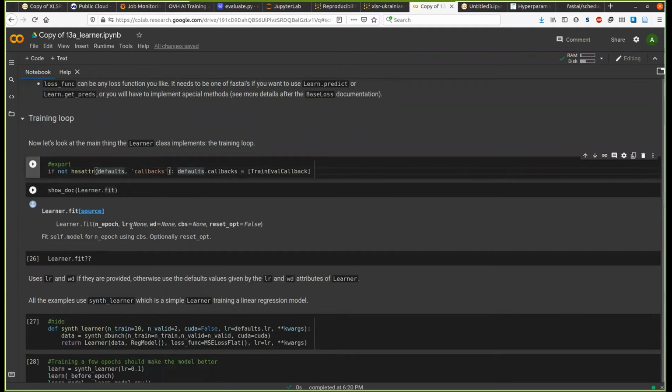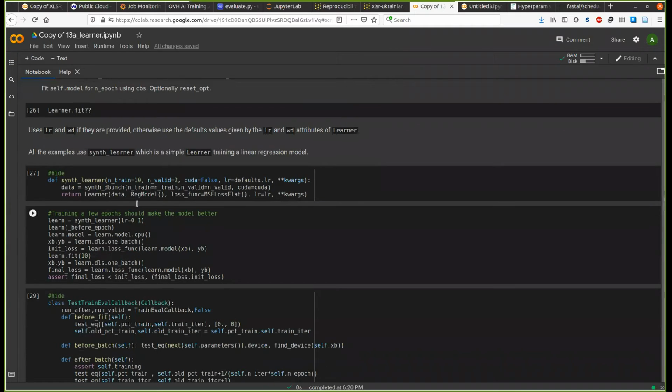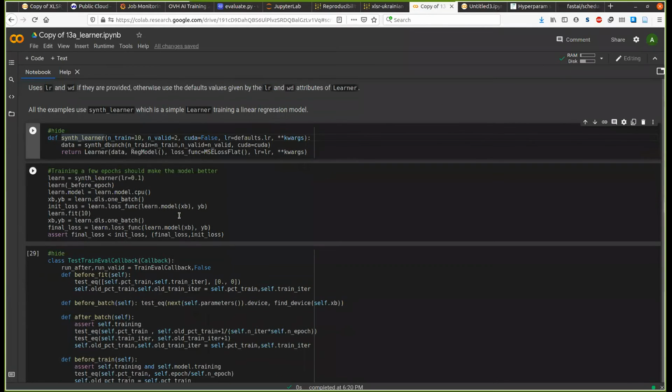And then we create some synthetic learner. It will be a simple regression model. And now we can take a look at some tests which are done here.